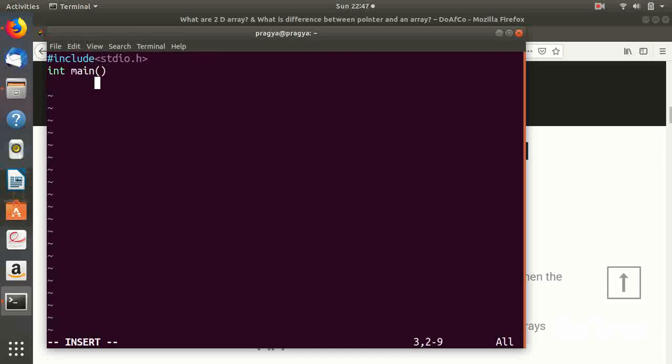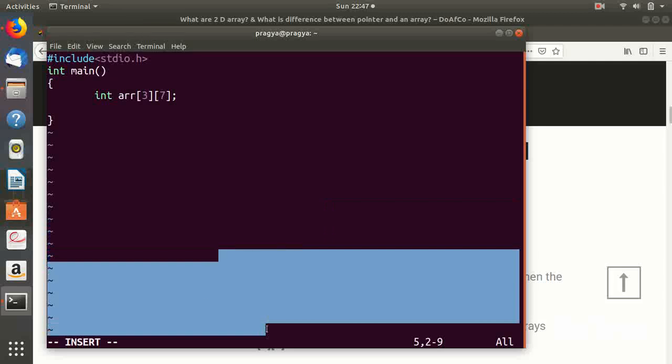If you need to declare a 2D array, all you need to do is write the size. If you want the names of three people, and the length of each name is approximately 7 letters, this is how you declare a 2D array with 2 indices.